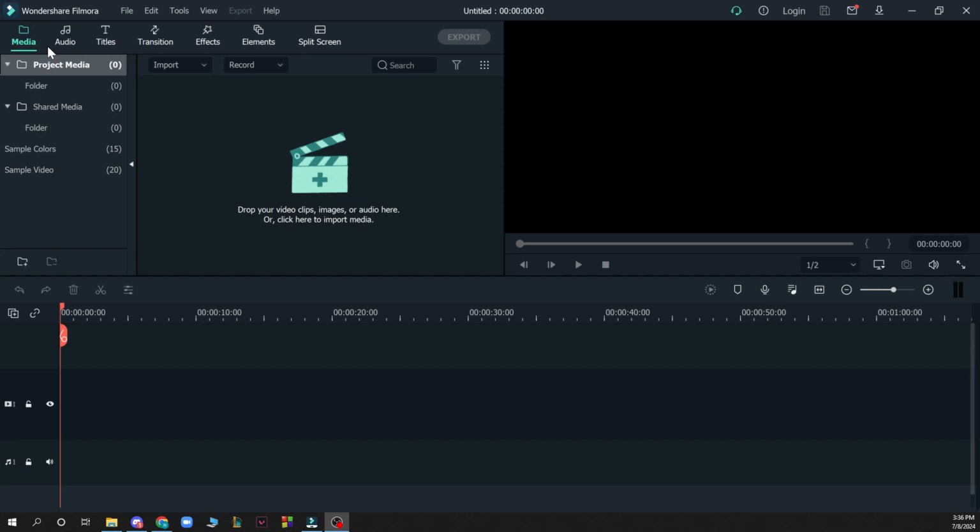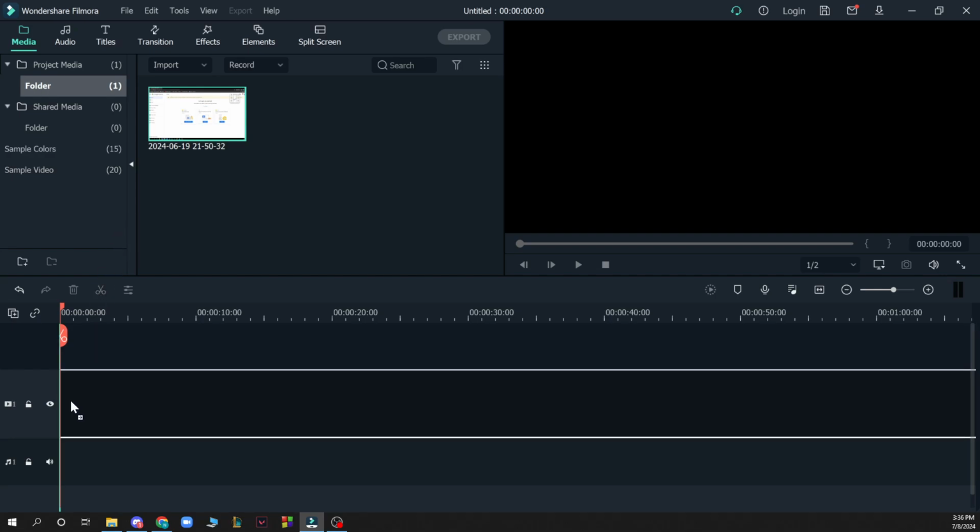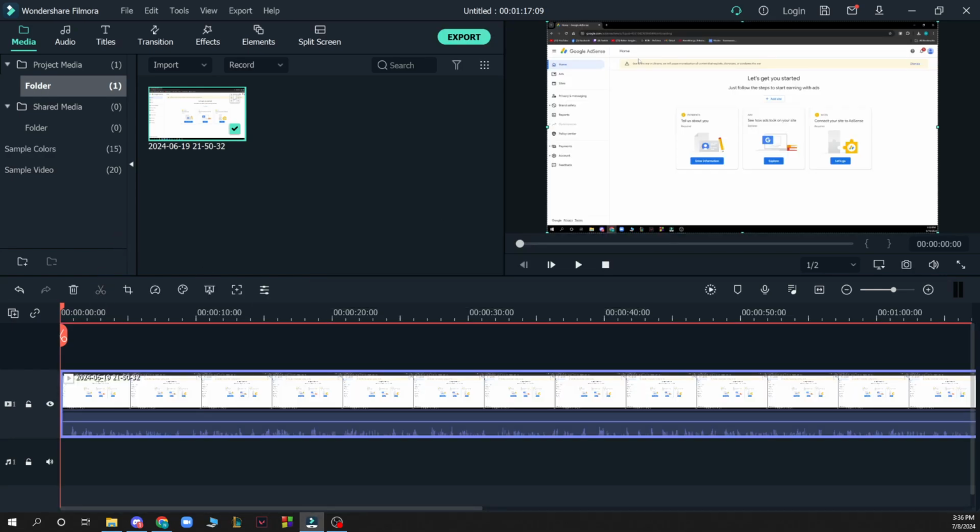So the first thing that you actually need to do is launch the Wondershare Filmora and import your source files. So basically you need to import a file. I'll be putting a file here just for the sake of this video. You can drag it out here so you will have it on your timeline. Now you need to drag and drop the video, as I said, and enter the advanced edit panel and add title shapes. Then click the custom title shape to create a black bar, and that's basically how you can do it in just a few seconds.